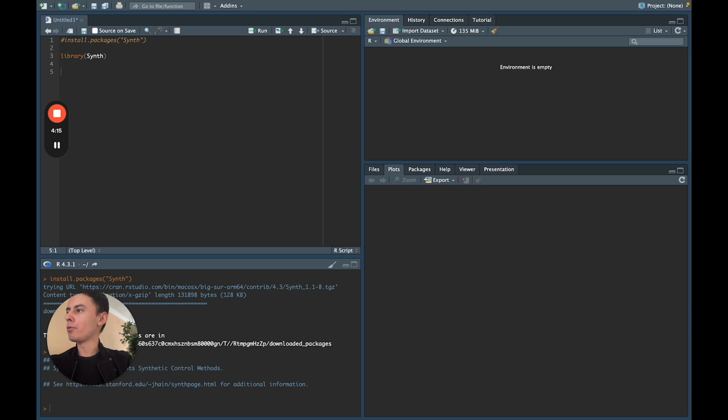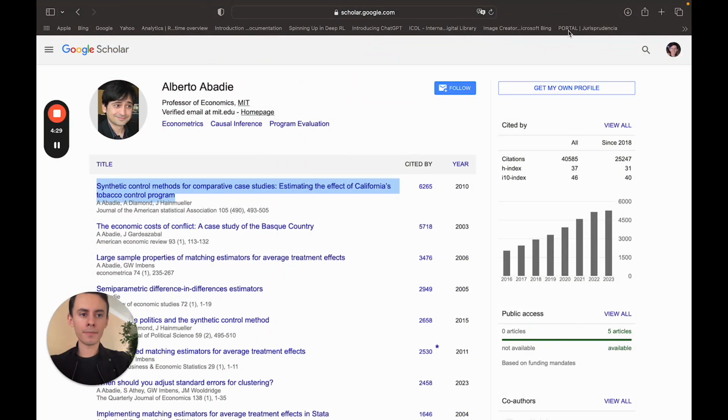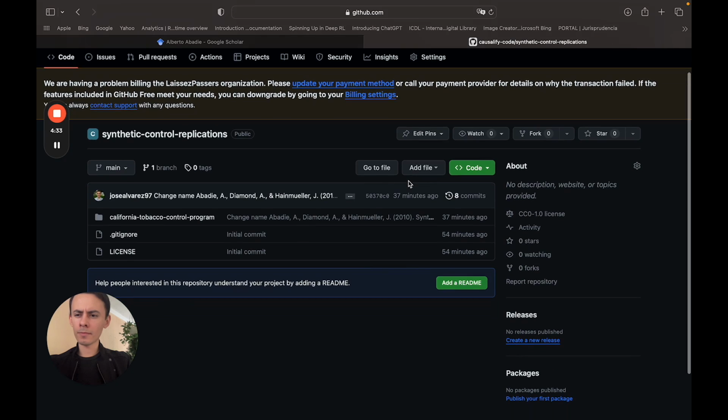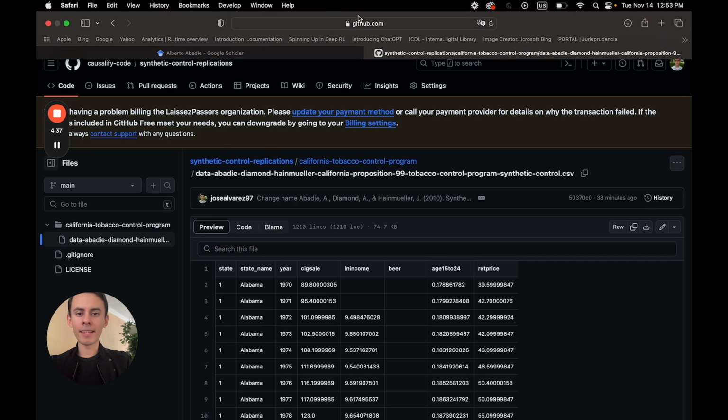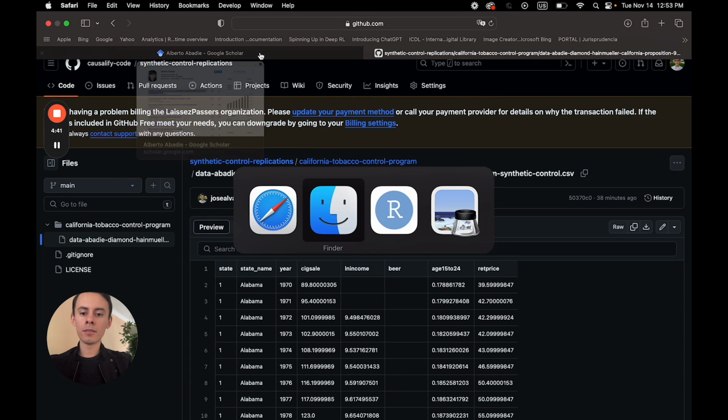I'm going to be publishing a repository where you can download this data, in fact. Let me show it on my screen. So here you're going to have the data. I'm going to be sharing this link with you guys.